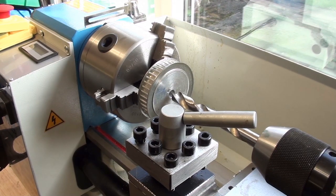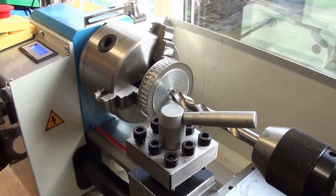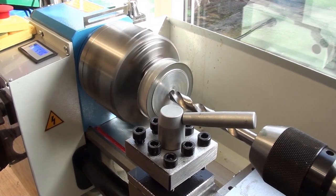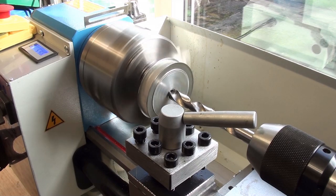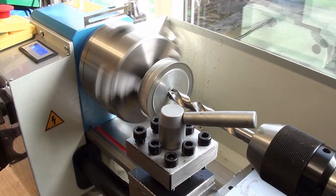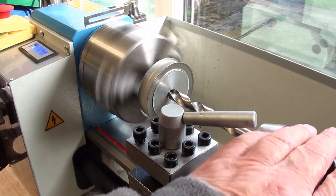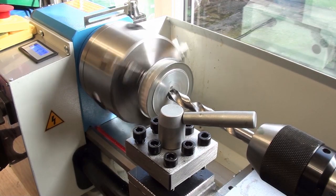Switch on. Forward. Hopefully that will be fast enough. Like that, does it?